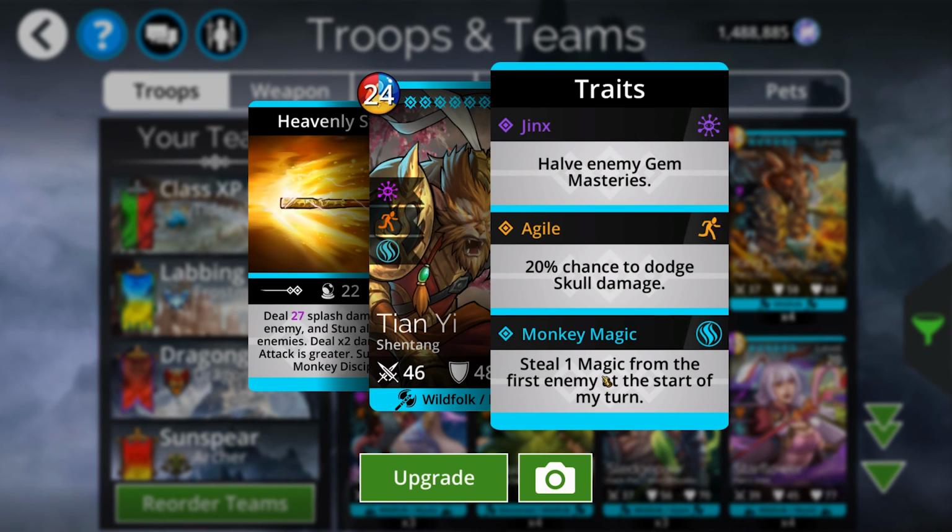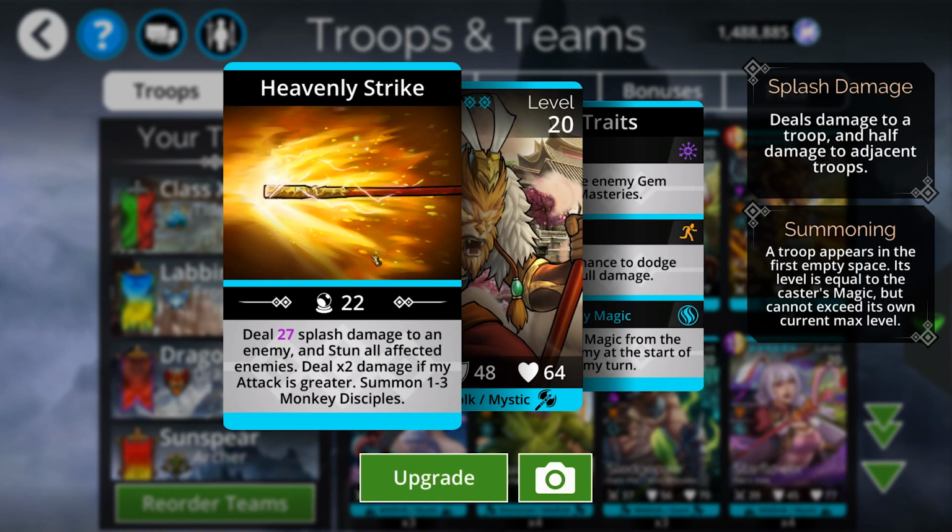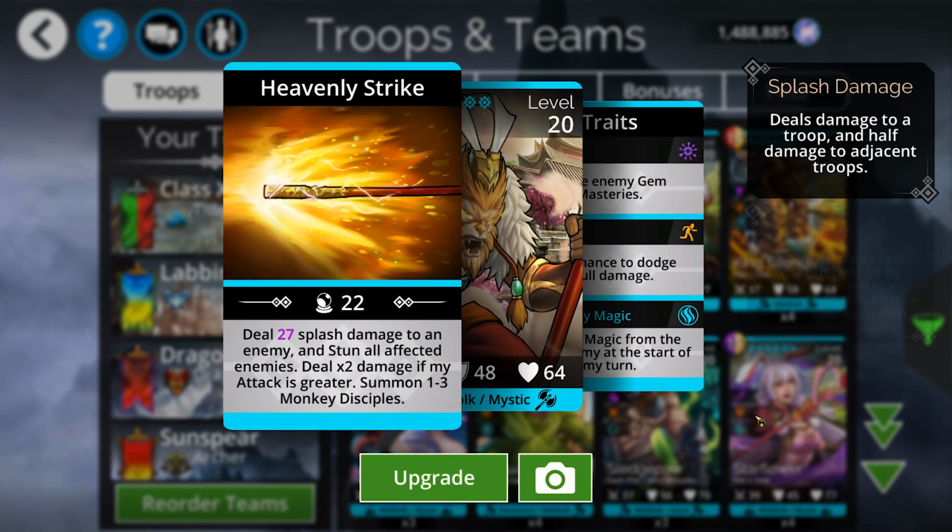They're stealing 1 magic from the first enemy at the start of every turn, so they'll essentially gain 2 magic at the start of every turn. They're dealing splash damage and stunning basically 3 people, assuming you aim it correctly. I mean, this troop is also kind of weird. They also summon a bunch of monkey disciples, which is also kind of weird.